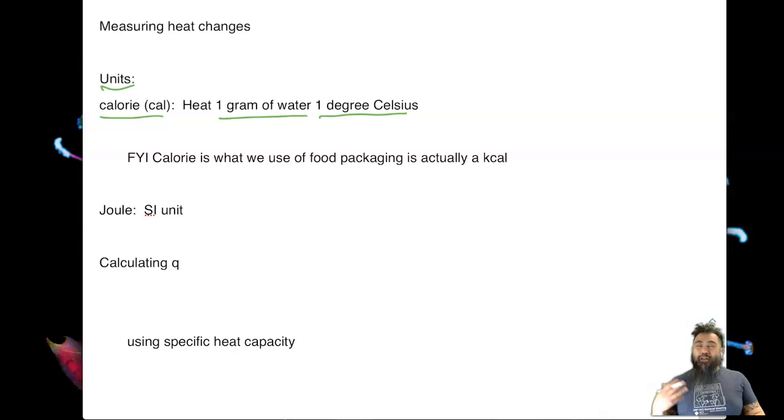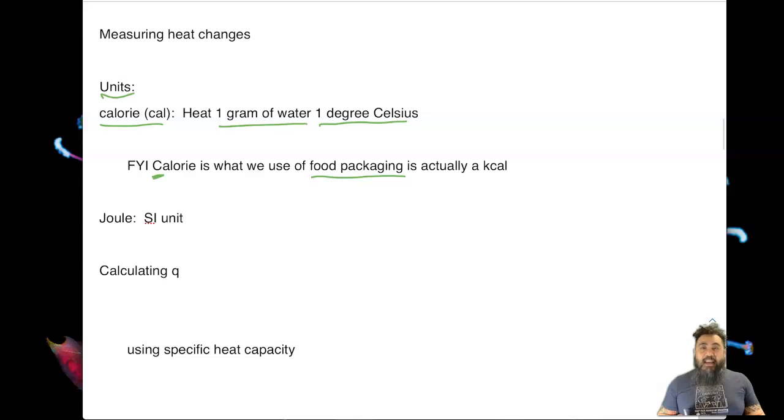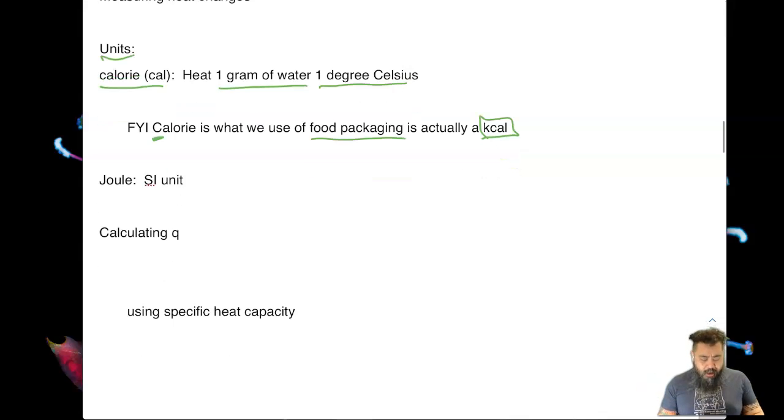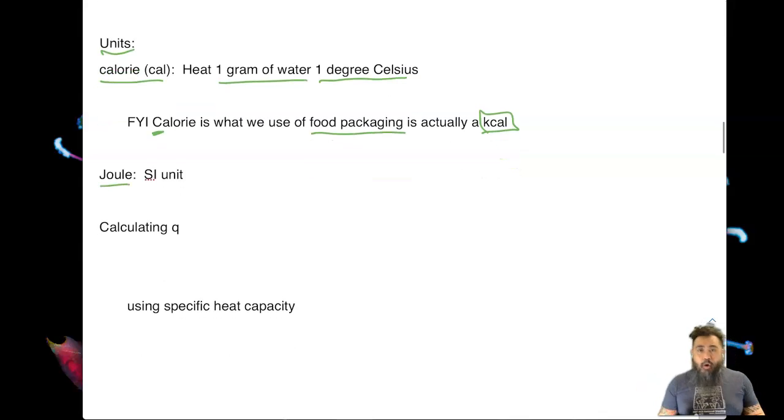One particularly common place you will see the term calorie is when you look at your food packaging. But recognize that the calorie on the packaging is actually with a capital C, and the capital C is actually a kilocalorie. So make sure you understand that in terms of thinking about something more real that you might encounter every day.